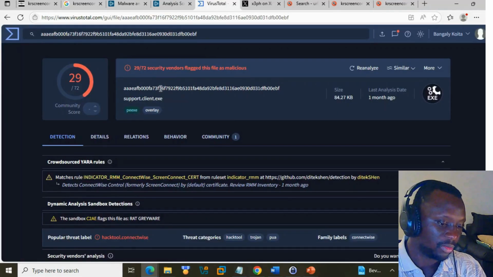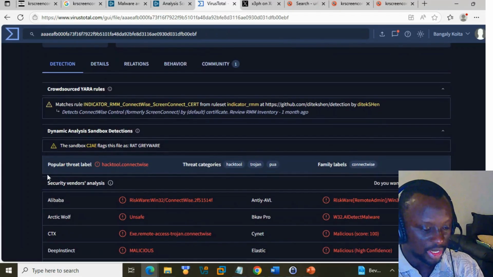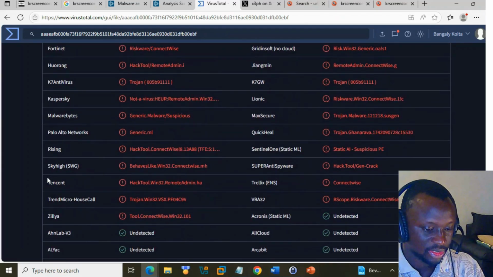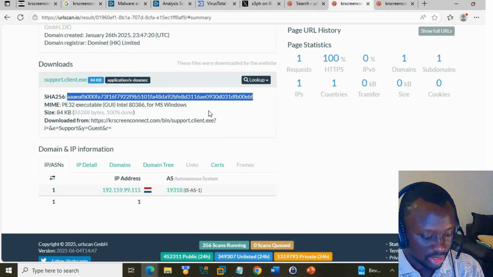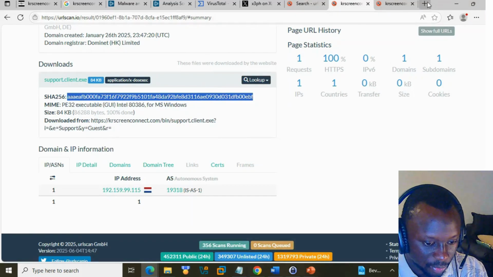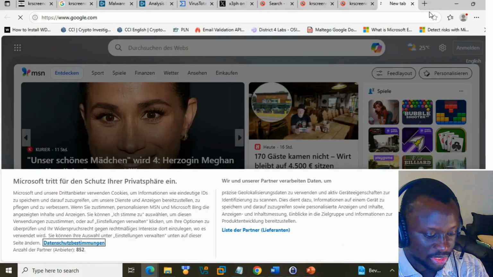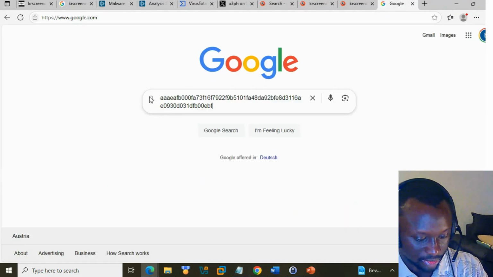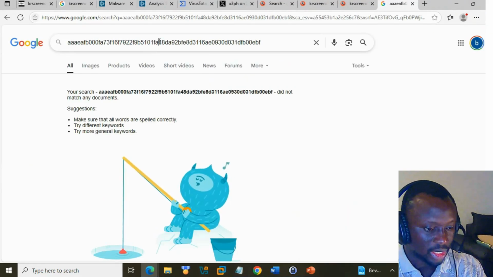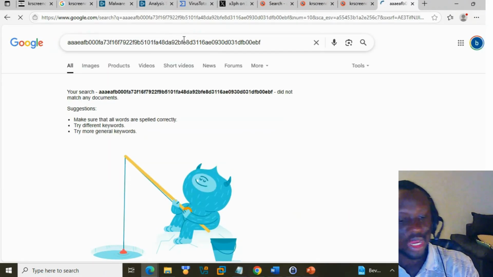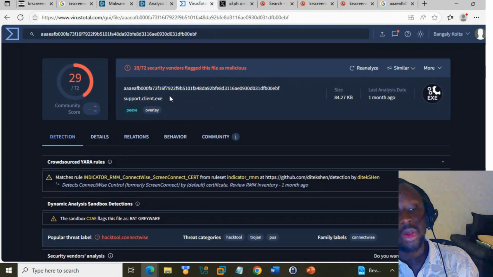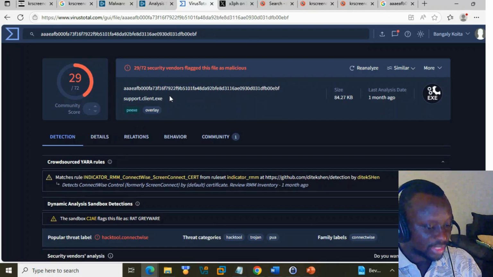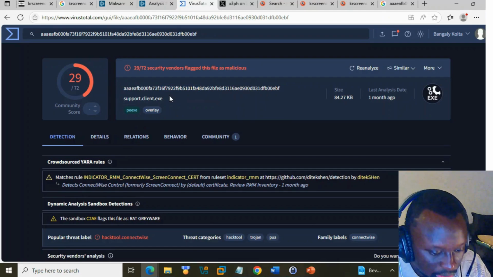For example, we see the hash of these, and those are some evidence that this domain is not something that we need to trust. Yes. So what if we type this hash there? Unfortunately, for this hash we don't have more information, but at least we were able to analyze this domain, and we got more information.